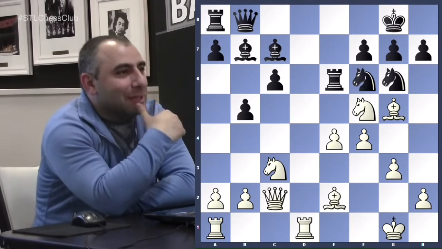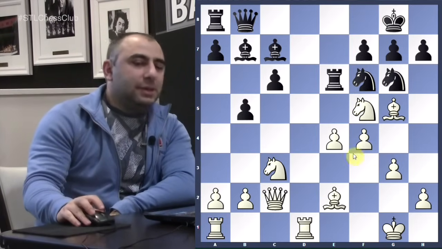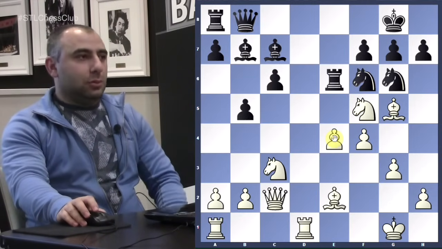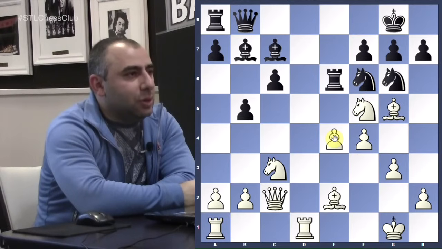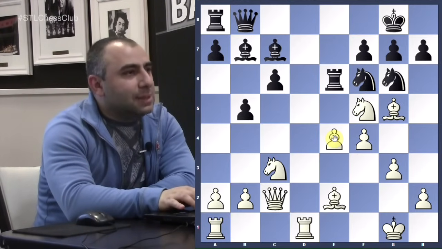Now it looks like my king is exposed, yeah? And in particular, this pawn is now very vulnerable. What are you going to do now to defend this vulnerable pawn? Push it. Risky, risky. Solidify the position first. So now, what are you going to do now? You've got to solidify the position.